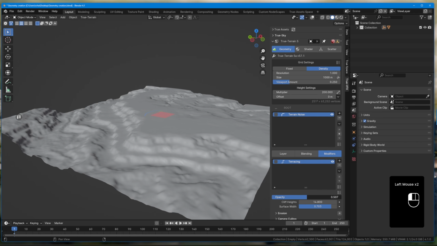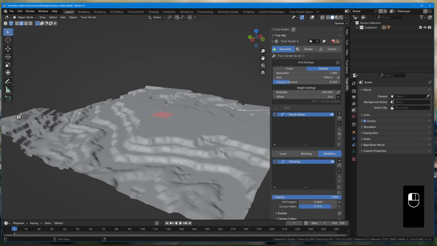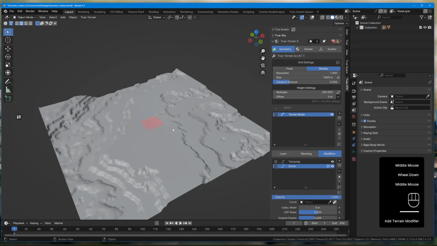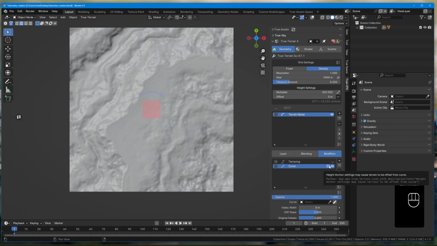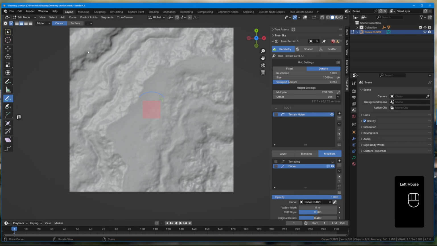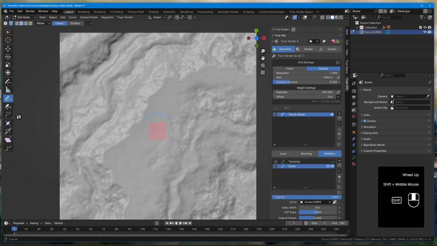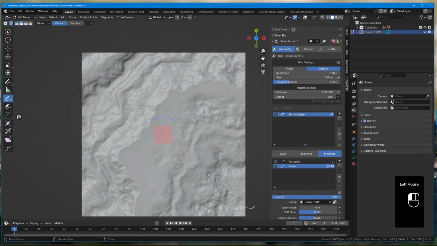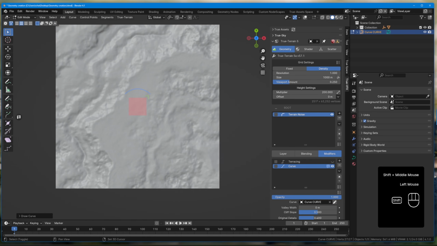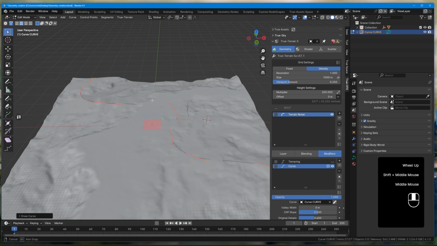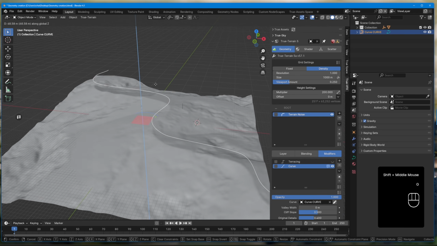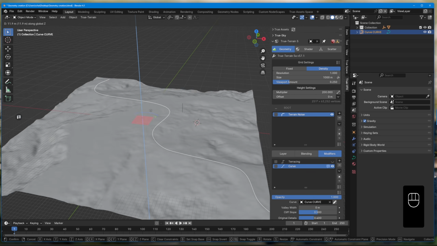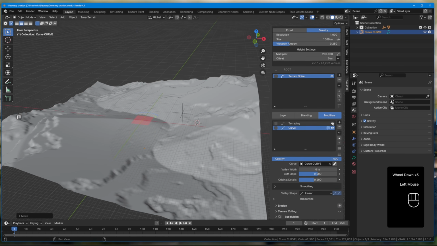You can change the opacity of this modifier at any point, and the same we can do for the curve modifier. So let's go into the curve modifier top down view. Let's remove this. With the curve modifier, you basically can just draw a curve at any point. Once you click the pencil button, a curve will be drawn. We can see that curve there, and with that curve we just come out of edit mode and we can just grab it and move it up and down, and you can see that we can generate points around the curve. We can add some terracing back in.